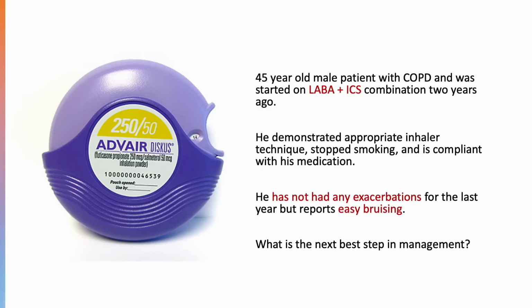Discontinue LABA and inhaled steroids, since inhaled corticosteroids may be the cause of the patient's complaint of easy bruising, and choose either a LABA or a LAMA or a LABA plus LAMA combination instead. The GOLD guideline recommends considering de-escalating from an inhaled steroid if the patient also develops pneumonia, if the inhaled steroid does not reduce COPD exacerbations, or if there's no clear indication for inhaled steroids in the first place.